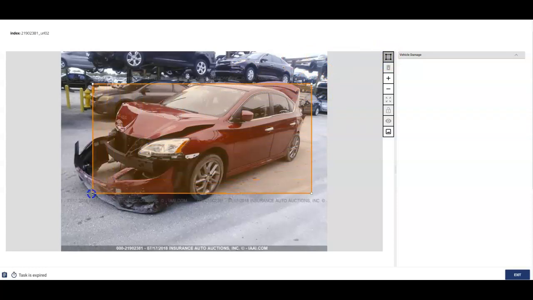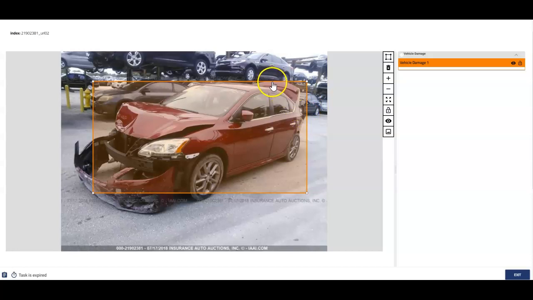Assume till where the bumper is supposed to be. Also for the rear damage, you need to make sure you include until where you can see the actual damage, which is this point here, and then here you assume where the bumper is. The bumper might be covering until somewhere here, because the bumper has been detached already.